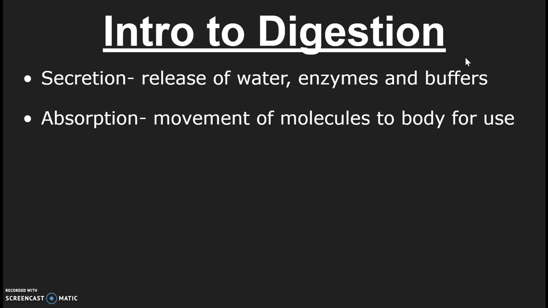We'll talk about the connection between the digestive system and the circulatory system, because the nutrients from our food are ultimately absorbed by the circulatory system, and that's how they're distributed throughout the body. We'll also talk about the organs that are important for this. This is really where the intestines come in. There's a lot of absorption of nutrients and then reabsorption of water that takes place in the intestines.